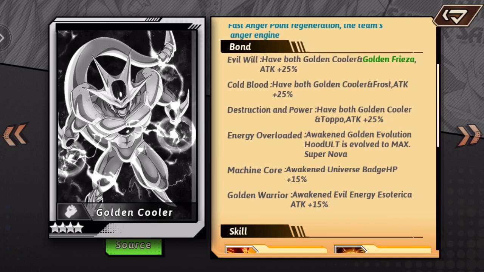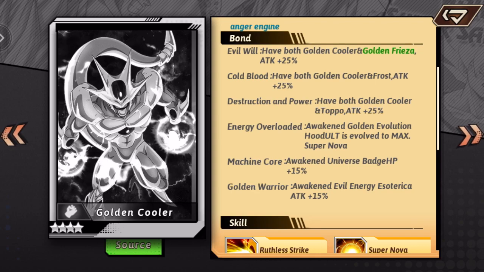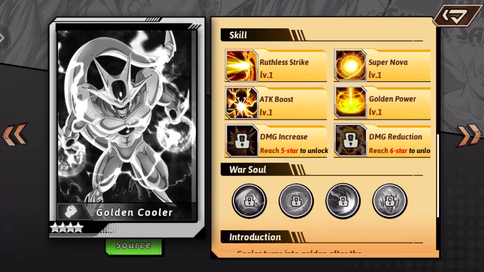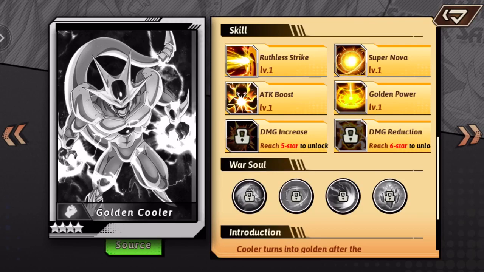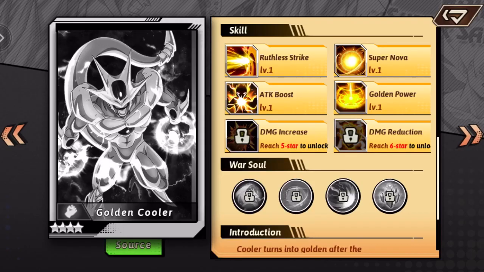Now, this is an amazing attack type character with linking with Golden Frieza, Frost, and Topo. They're all 25% attack links, so that's really good for an APT 14 character. Now, also, he's an attack type character, so I probably would throw him in the back row, and I'll explain more why. So right there with his War Soul, he's going to come into the battle with his ultimate. The Golden Power increases his attack and restores 100 anger points for every death of a warrior on the field.